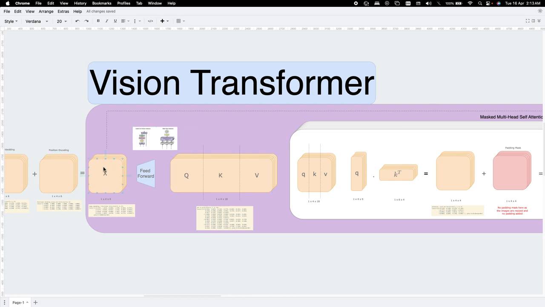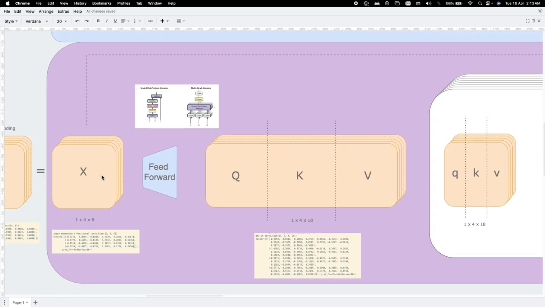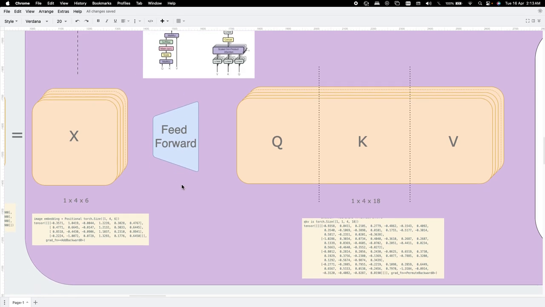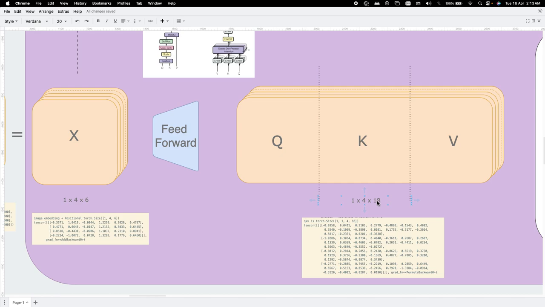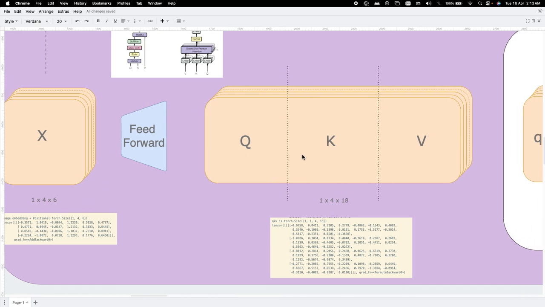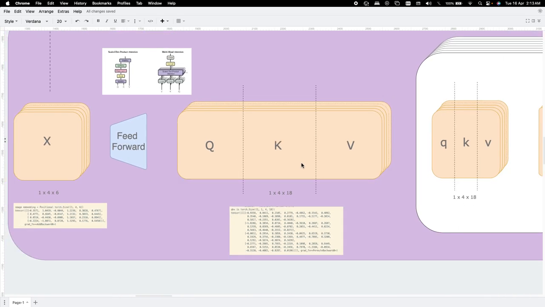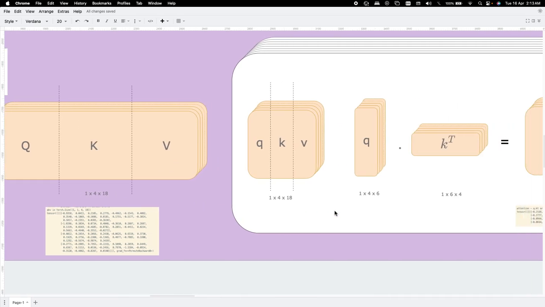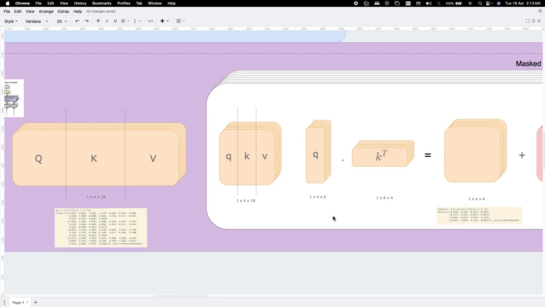So we have the input data ready, which we keep a copy of to add to our residual block later. Then we pass this input into a feed forward, which throws out query, key, and values. In the original paper, they have given individual linear layers, but you can also put it in one linear layer and change the output to be 3 times the input. So it's pretty much the same. Once you have the QKV, it looks something like this. You can also see the data down here. Then it's ready to go into the multi-heads.